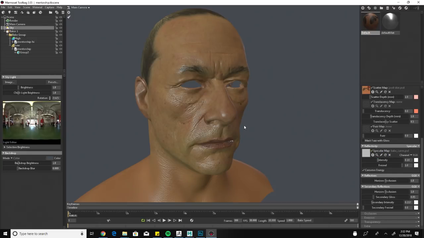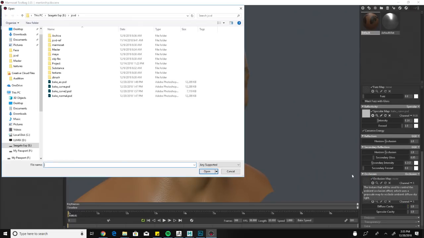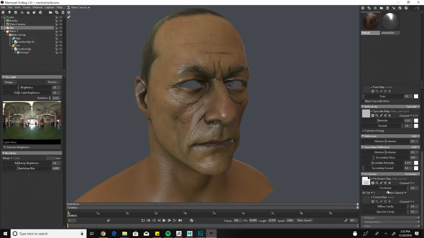But the real trick with this, or at least one of the real tricks, we haven't done yet. The real trick is when you come in and add an occlusion. So you see the very, very bottom. I'm going to go in and add an occlusion. Within that occlusion, I think we have an AO map. We can try that. Okay, drop that occlusion way down. It's not that necessary. Just a tiny, tiny bit, if at all.